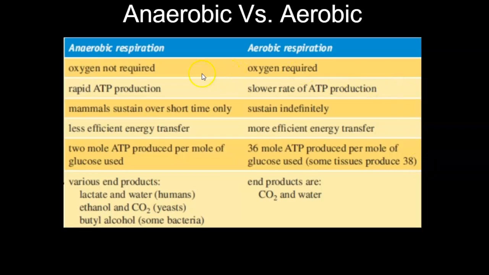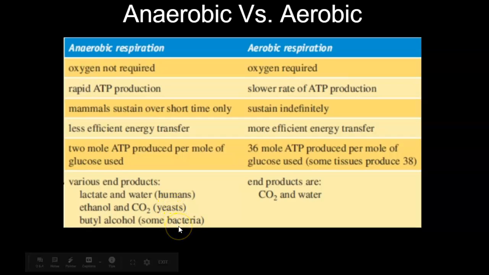So you should be familiar with the differences between the two, right? A or without, not or without air, is referring to oxygen. So anaerobic, no oxygen. Very quick ATP production. You don't have as many steps to go through. However, it can only be withstood for a short period of time, and you're not very efficient because you're leaving energy still in the pyruvate molecule. Along the way, you only get 2 ATP molecules, and we can use them for various products. In humans, we create lactic acid. Yeast create ethanol and CO2. And then bacteria, depending on the organisms, have different enzymes present, so they'll make different byproducts.